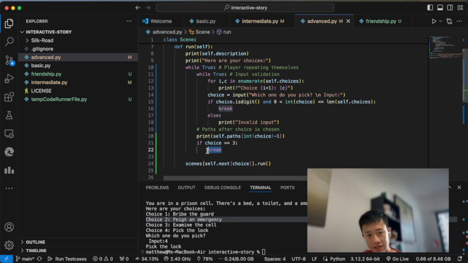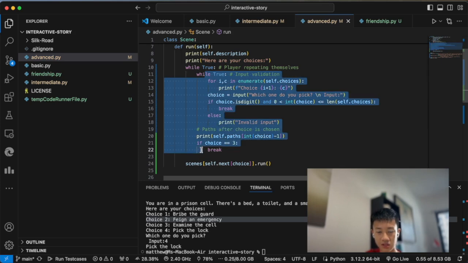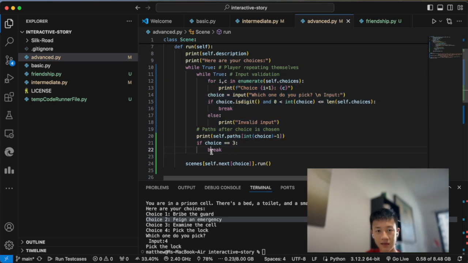Remember, a break is only breaking out of this loop here. So the while loop is from line 11 to 22, and then it's just going to break out onto line 23.